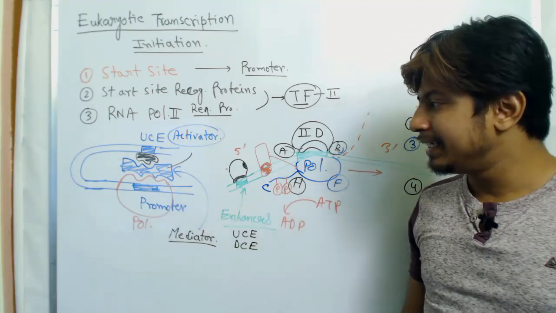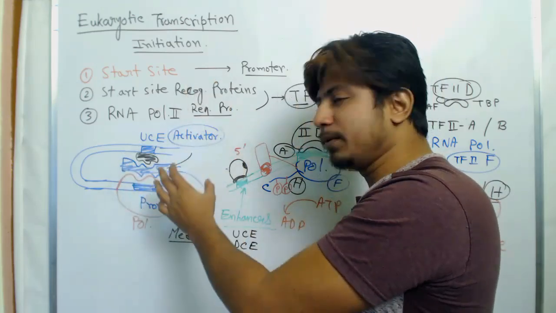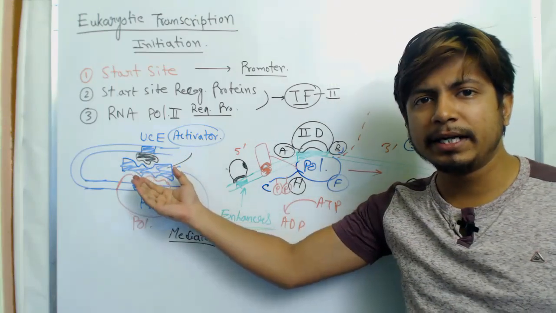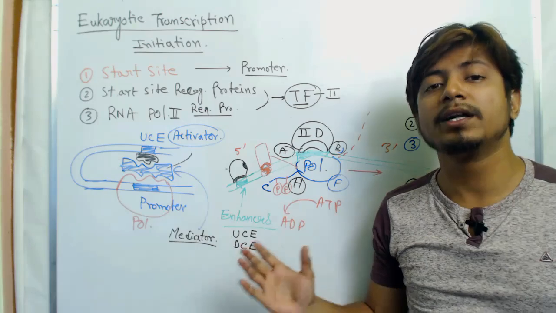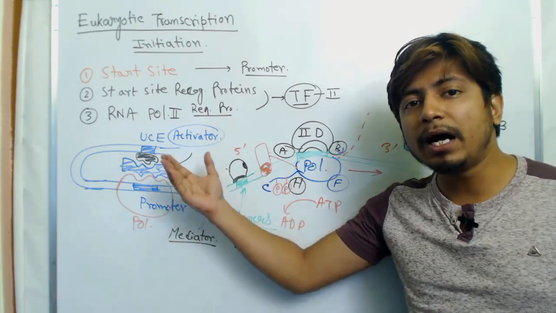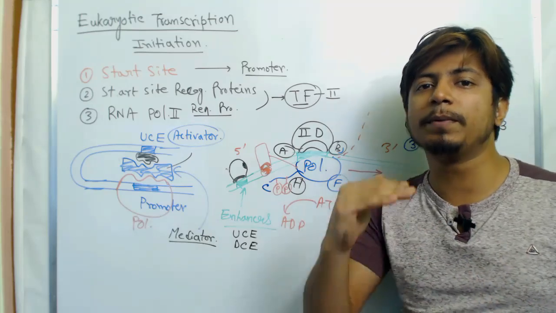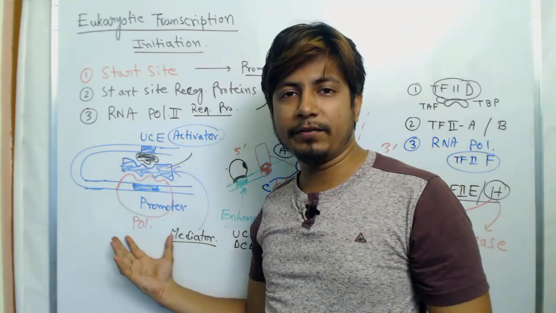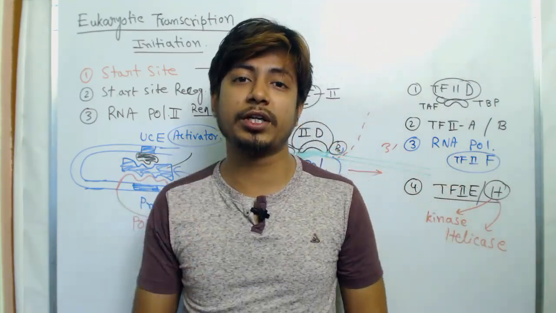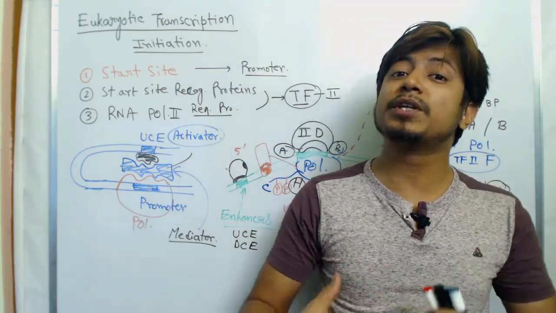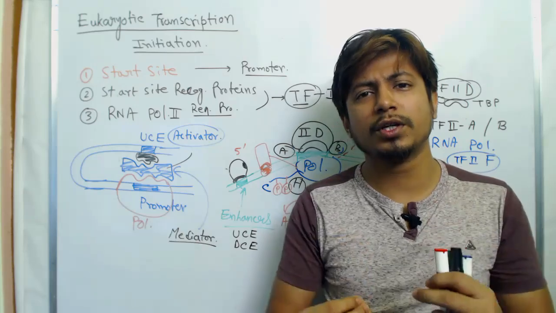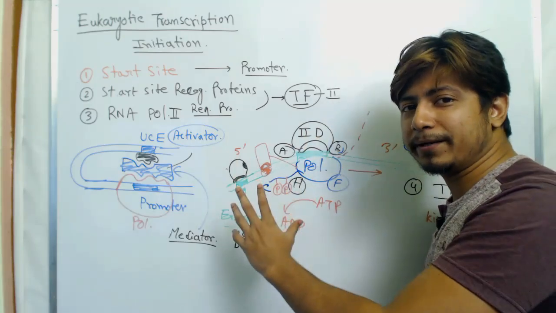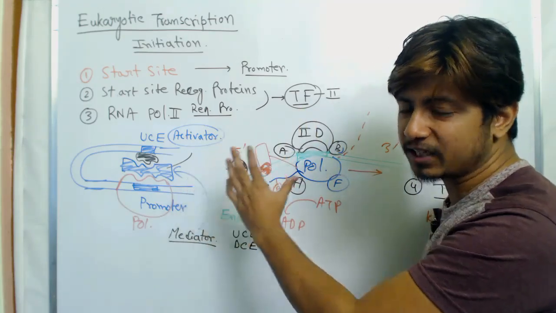In both these ways, the presence of activators is very important to increase the transcription rate above the basal level. Now if an activator is not present, it does not necessarily mean that transcription will not happen. Transcription may happen, but without the presence of an activator, the level of transcription will be the basal level, very low. Okay, that's the difference between activators and repressors, and that's how eukaryotic transcription is regulated. Transcription initiation is regulated, and initiation is the most important part for the regulation, because once the initiation is there, the transcription needs to be completed, right? So it's a rate determining step. That's why it's very important.